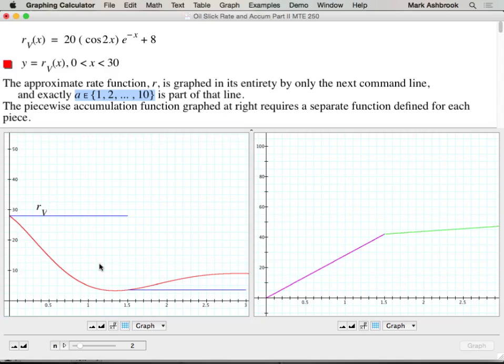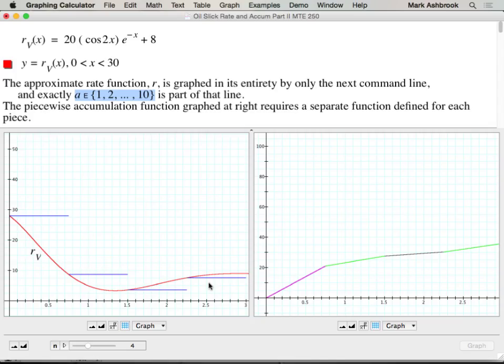Initial questions. You can refer to the video and see this again. But changing n changes the number of intervals from 0 to 3. And then part of your command line for that R function is going to be A is a member of 1 to 10. 1, 2, 3, all the way up to 10. So you have to figure out how n and A mathematically fit into graphing this R function, right? So R sub v is actually the red function. I've already graphed the red one up here. You're figuring out how in one command line you can graph this blue step function.